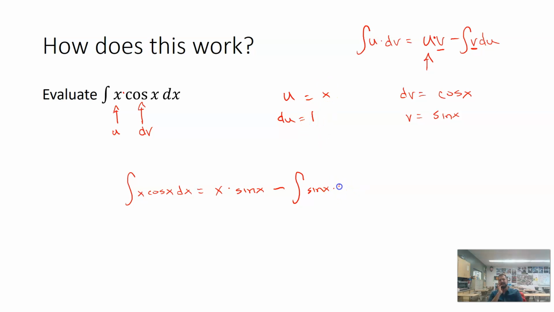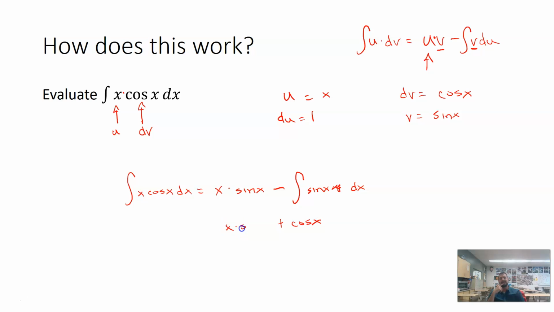So I multiply the sine of x by 1. And then we always just throw a dx on the very end. It's still there from the integral. Well, you look at this, you're like, okay, how did that help me? And then you think about it for a little bit longer. You're like, wait a minute. Sine of x times 1 is just the sine of x. And I know what the antiderivative of sine of x is. It's negative cosine of x. So that would make that like plus cosine of x.